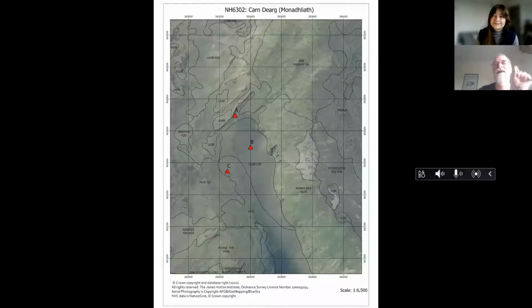And in the instructions it said if that's not a good point, then choose an area close by that is more suitable. So just in case it's on a cliff face or something like that, please don't put yourself in any kind of danger at all. Okay, so that's how we've chosen them.